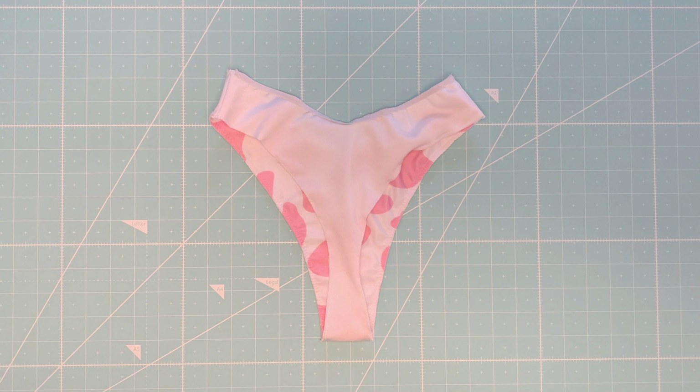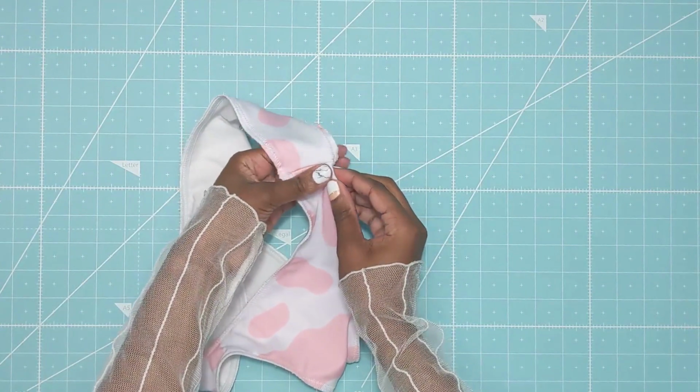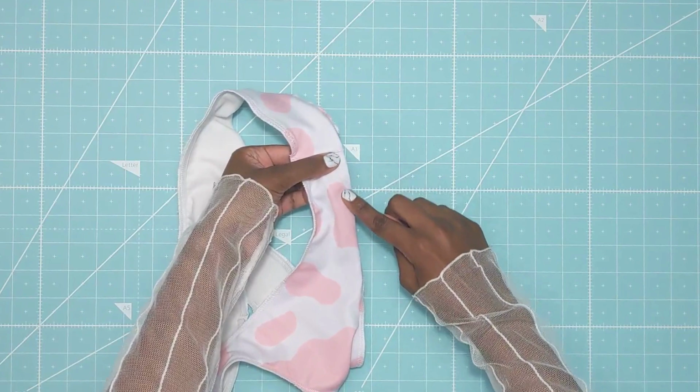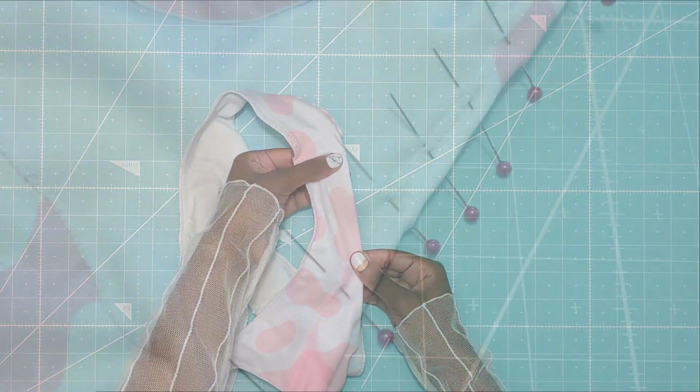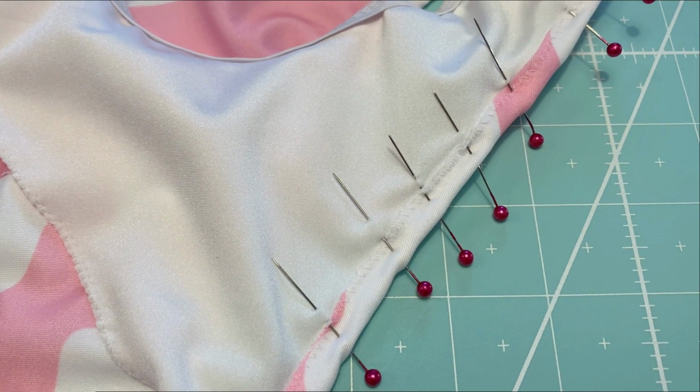So I'm done sewing the elastic. Now I am turning the bottoms right side out. I am folding down the elastic edge like so, and I'll be top stitching the entire bikini bottom with a zigzag stitch. For the back leg holes, you will fold them a 1/4 inch and pin.